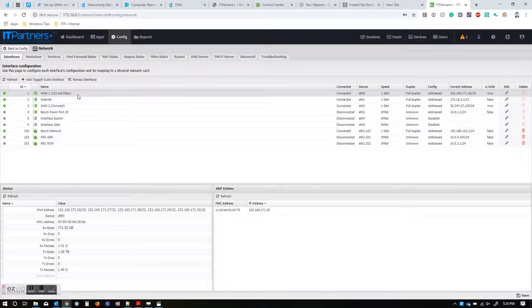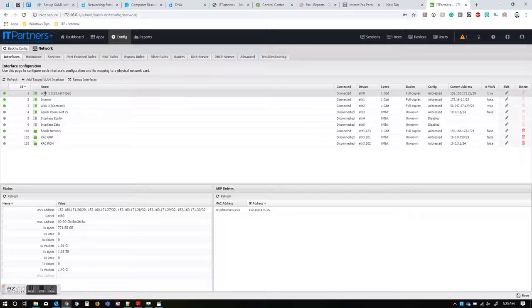So for the purposes of this, let's say in this case we have a fiber connection, which we far prefer to our cable connection. We want to make sure that it is connected with an ID that's higher than the Comcast. You can see here my fiber connection is 1, my Comcast connection is 3. So this means my fiber interface is going to be my primary interface.